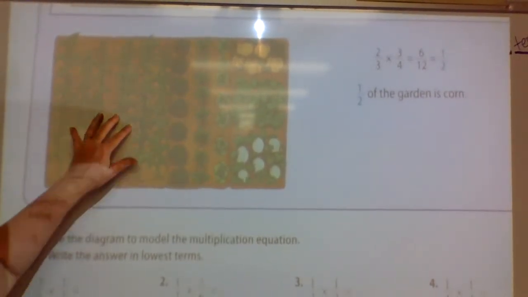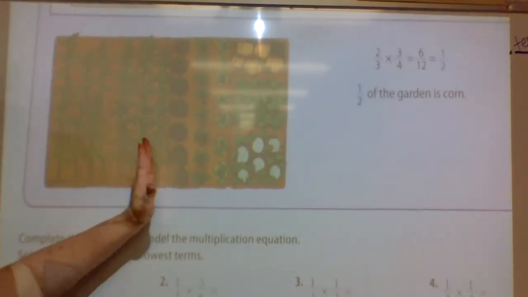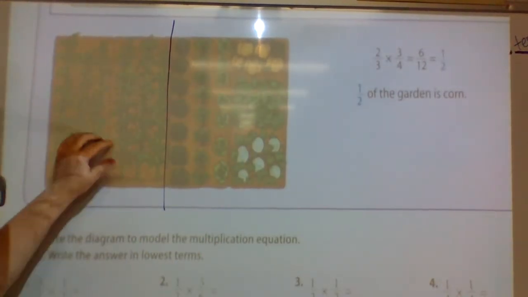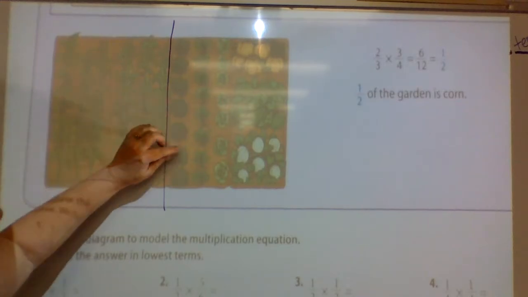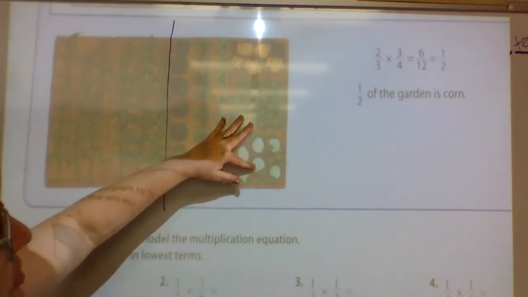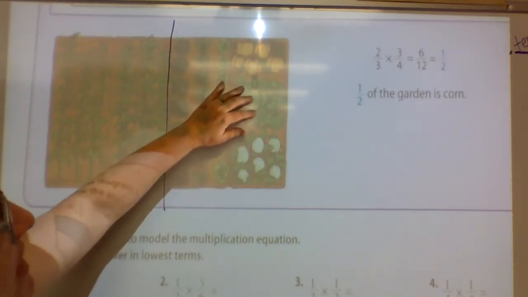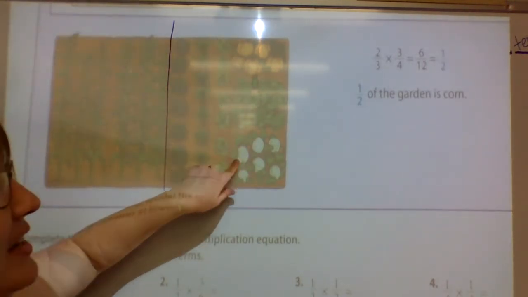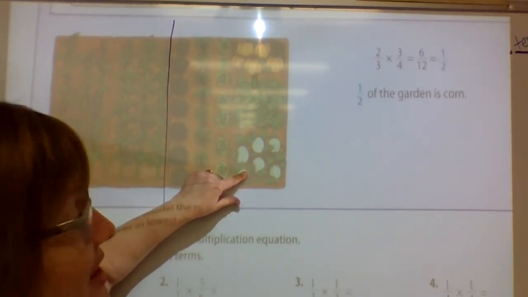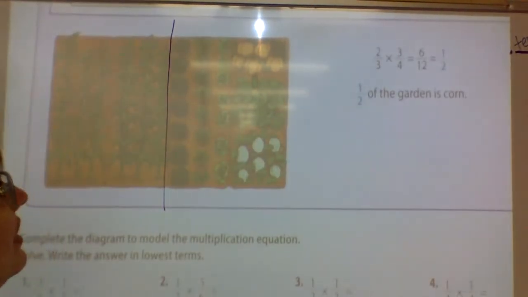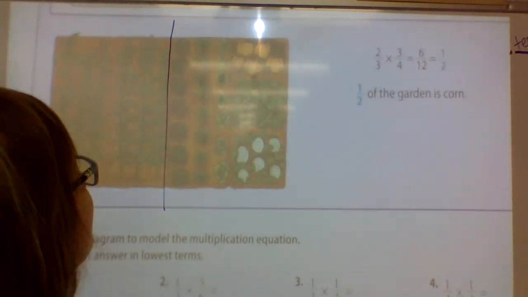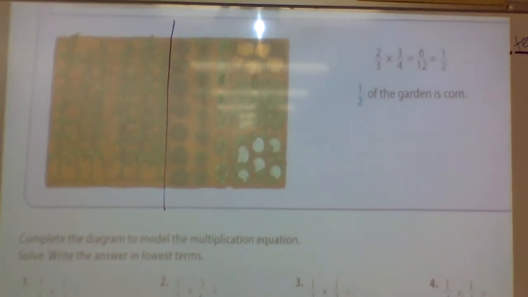I like that. So here's 2/3. So see, it is a half of the whole. That's what I thought. A whole half of the garden is corn. These are corn plants. And then here's some other kinds. And here's the melons. Or no, that's melons and pumpkins. Is that a white pumpkin? Have you seen white pumpkins? It's either a white pumpkin or another kind of melon. I don't know. It could be cantaloupe. This is lettuce. And I don't know what those two would be. Maybe they show up better on yours.